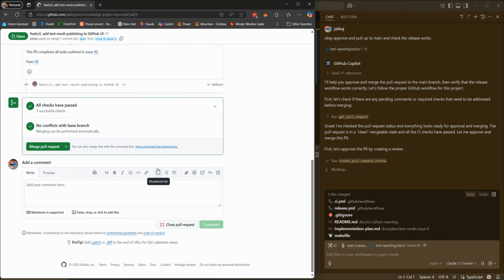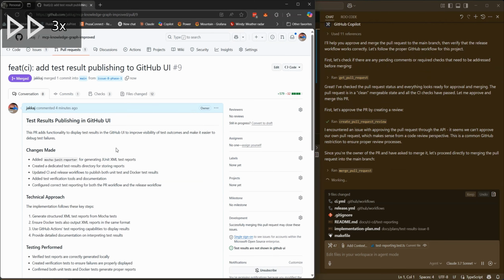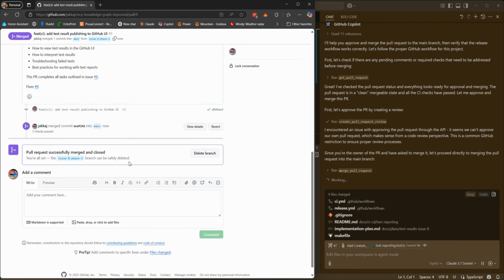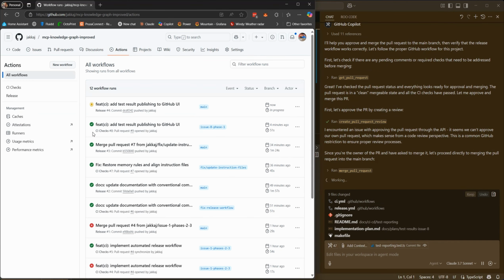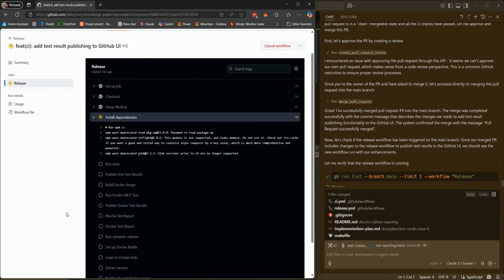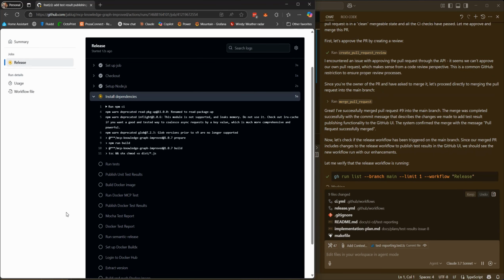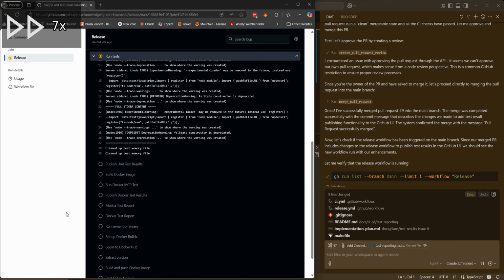Let's create the review. They merged on it. Okay, that means our main build will be going now, so we can see this one. This is the release build. This will actually push things up into Docker Hub.